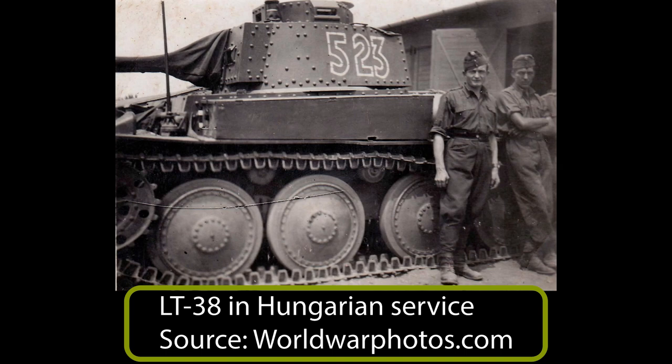In order to rebuild its shattered forces, the Hungarian High Command tried to implement the Huba II military plan. This plan involved the formation of two new units, the 1st and 2nd armoured divisions. Despite the introduction of locally produced tanks, due to a lack of production capacity, only one armoured division could be formed. Thus, the Hungarians were forced to buy German armoured vehicles — some 22 Panzer IVs and over 100 Panzer 38Ts — to supplement the forces of the 1st armoured division. The 1st armoured division was also supplemented with a small number of Toldis, Nimrods, and Csaba armoured cars.